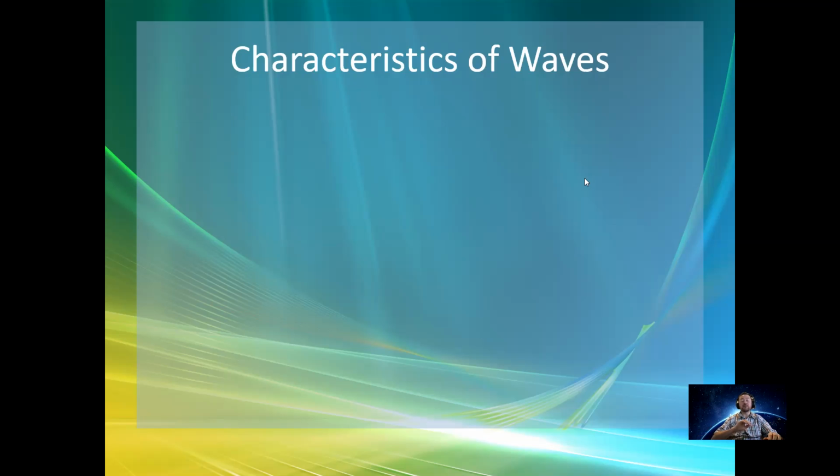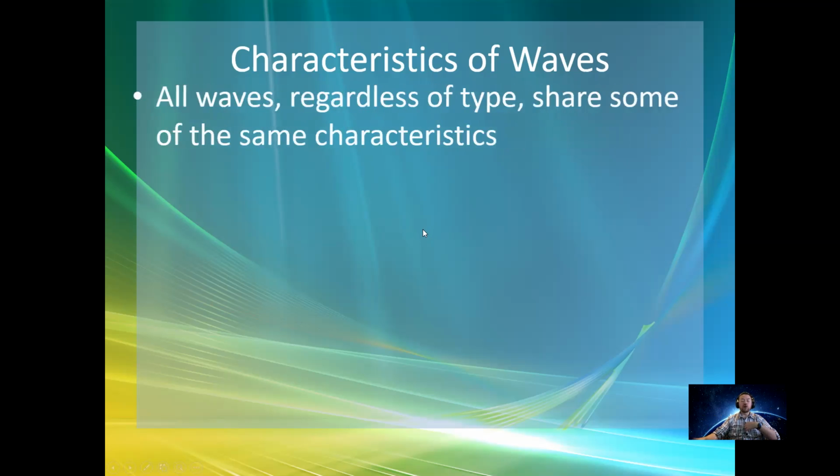We're going to focus on several characteristics over the next 4 or 5 days. The first one is how you count waves and what identifies what one wave is versus two waves. So let's start off with regardless of the type of wave you have, they do have some differences. Yes, that's why they're different types of waves. But they also have certain characteristics that are the same. And you can see them regardless of the type of wave.